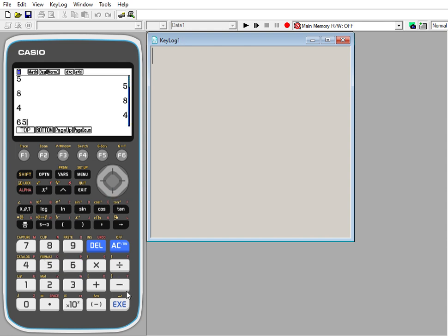So let's just put a couple more in. Just a bunch of random numbers. And then let's try that again. So page up. So here it's pretty much moving the whole thing so you can see the number of entries. So for example, on our screen here, you'll see there's a bar on the side. So when I move up and down, it moves that bar. It's kind of similar to a Word document. So here, the page up will move it so it shows all the entries. So if I move this, it's not showing all the entries yet, but if I move that, it's gone to the very top, okay?